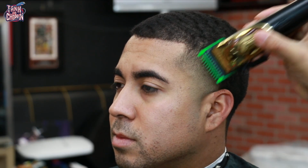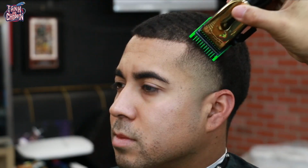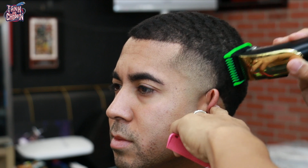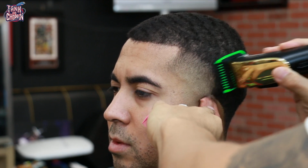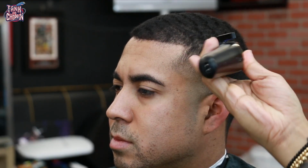Now I got my number 1 guard on my clippers. My lever is all the way open, and I am coming with the grain above that bulk that you see right there. And I'm doing this because I know the number 1.5 guard is a little longer than my number 1 with the clipper open. So this is just gonna basically help give some more gradients to this taper.